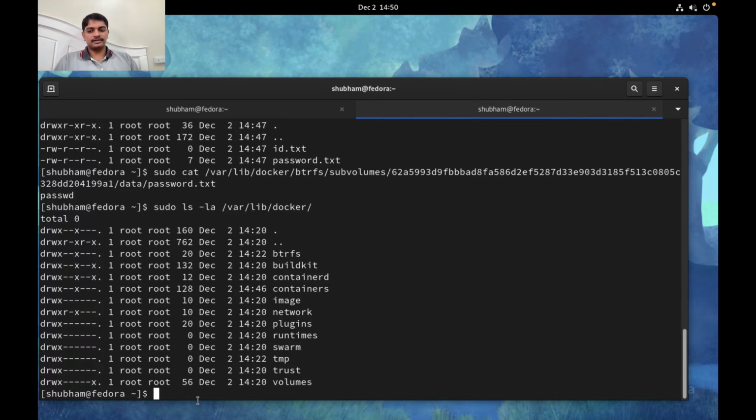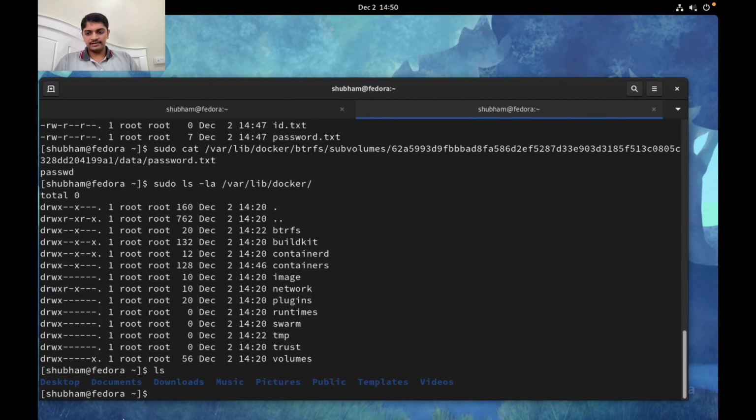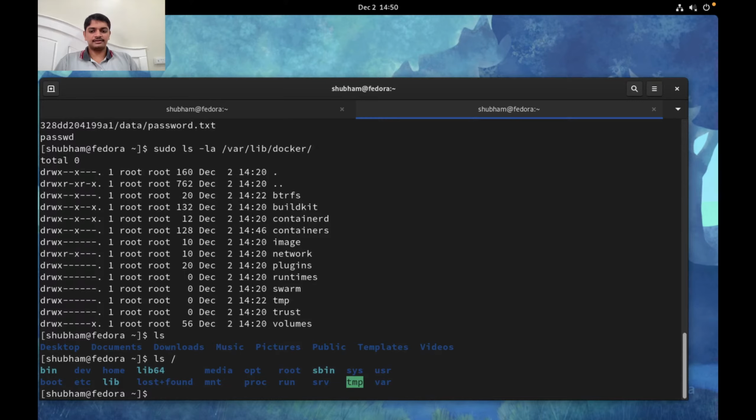Let's say there is a slash directory, and if you want to see what is inside it, you can do ls slash, and you can see what is inside this directory. Similarly, I just use the ls command to list everything inside this folder. That's it. There are no packages or extra software used.